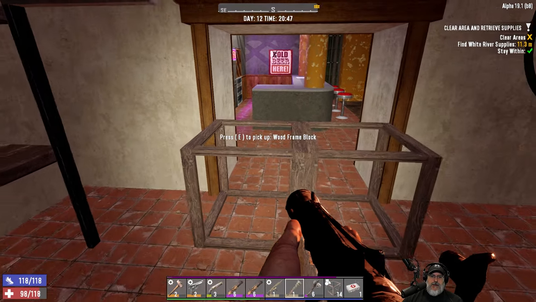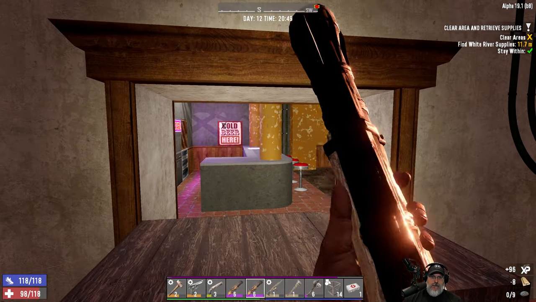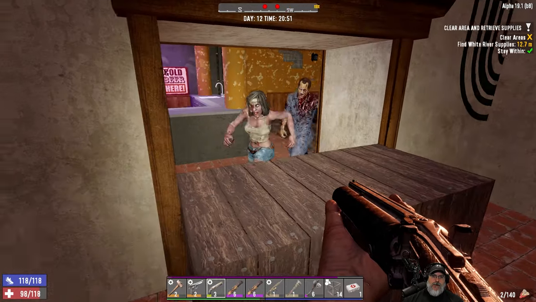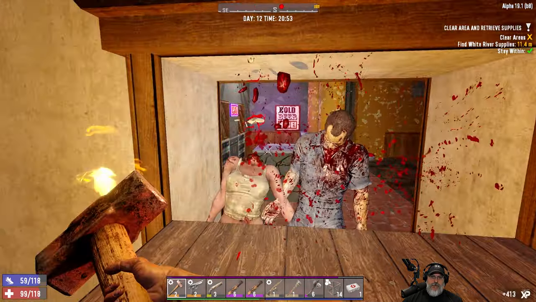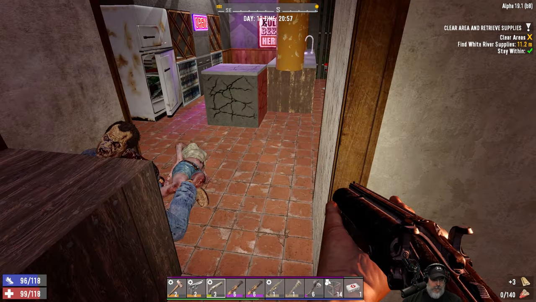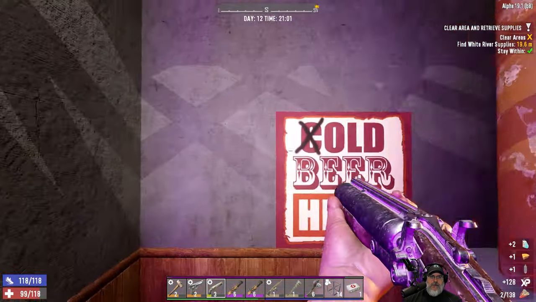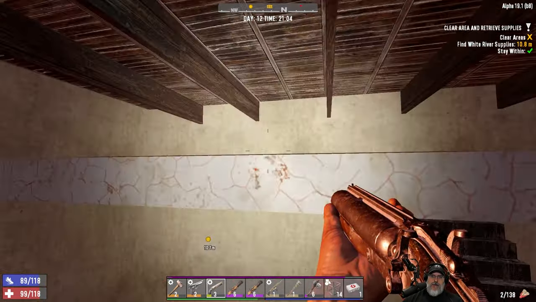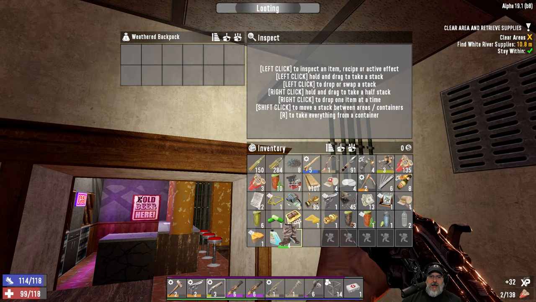Okay, let's see. Let's upgrade these to just one level for the moment. And let's make some noise. Got two Zeke's attentions. There you are. That softened them up. That's the home theater. Okay, we saw a duffel bag in here, right? Yeah, there it is. Yeah, I guess we'll take those.